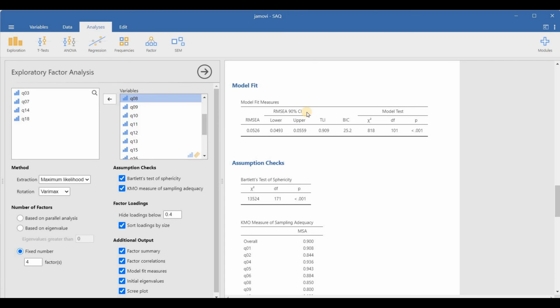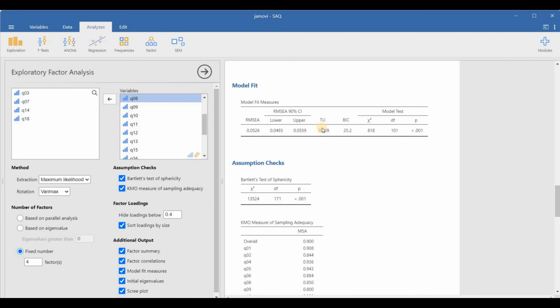But even so, if we go through this one, RMSEA, root mean square error. This is a commonly applicable index. Normally we use it. If its value is less than 0.06, that means it's a close fit, and if it is 0.08, then it is commonly accepted. So now it is a close fit, but we cannot commonly accept it. And then the upper bound and lower bound at the 90% confidence interval.